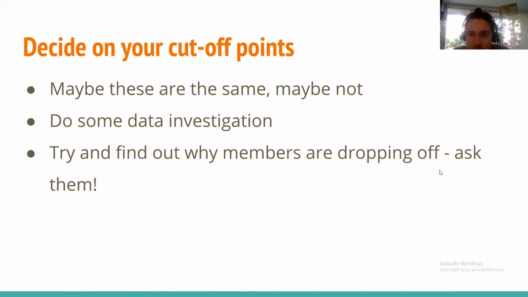If you've got phone numbers, for example, you could try getting some people to phone them and just say, we've noticed that you haven't been engaging with the emails. See if you can get any information from that, quick wins that you could adjust to have fewer people fall into members on ice.